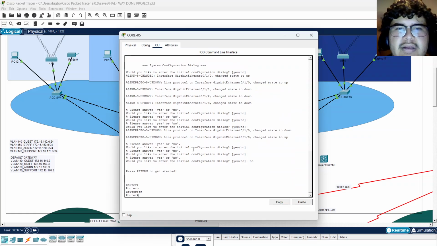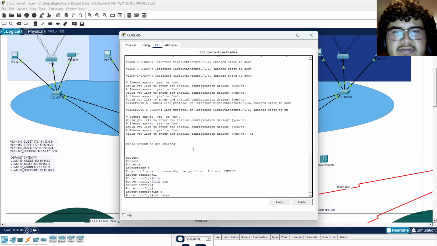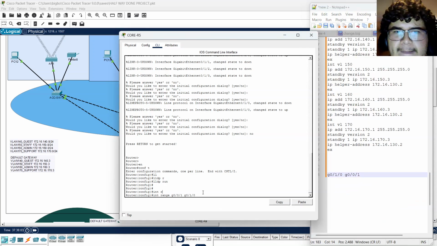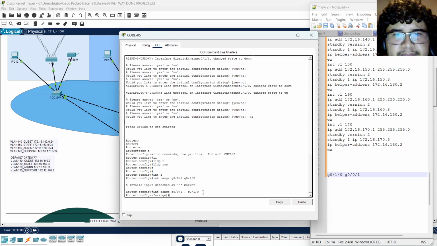No shut and conf t, LLDP run, interface range G, and then I'm pretty sure it's that. Yeah. Forgot the comma.